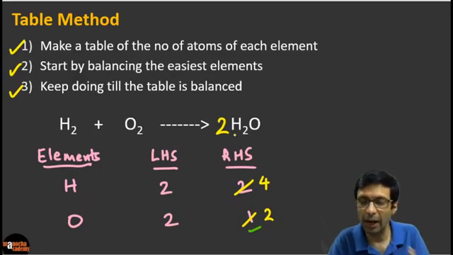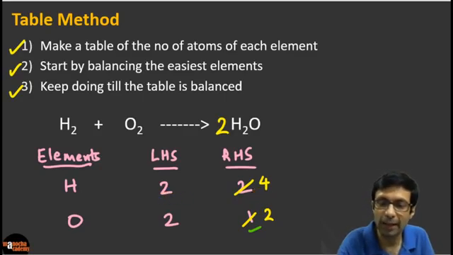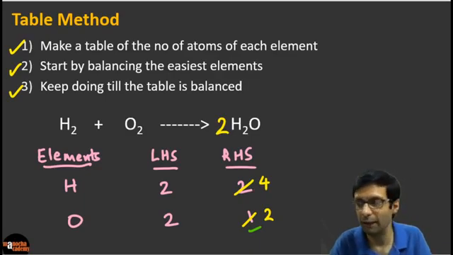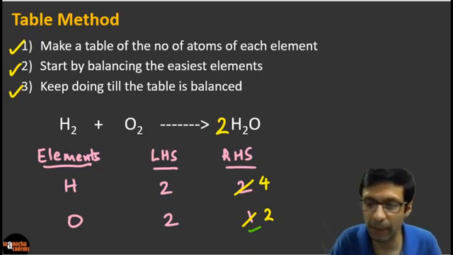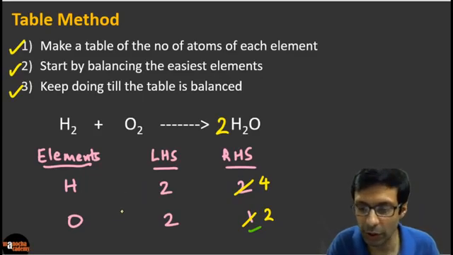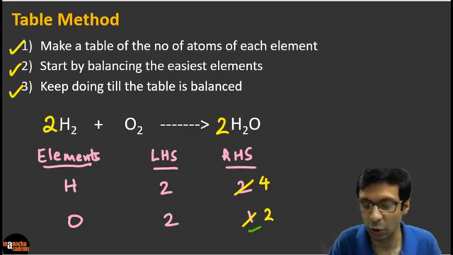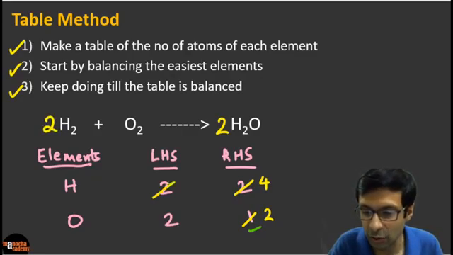Now, can you see hydrogen is 2 on the left side. So can you see it's 2 here, but more on the right. So to balance it, we need to multiply on the left side. And we are going to multiply by 2 here, right? So I'm going to multiply this equation by 2 on the left side. And so what is it going to become? So on the left side, we are going to get 2 times 2.